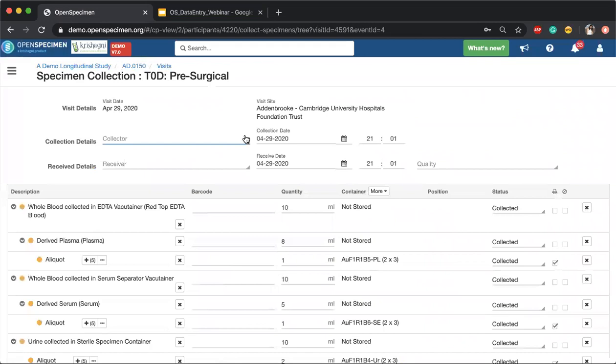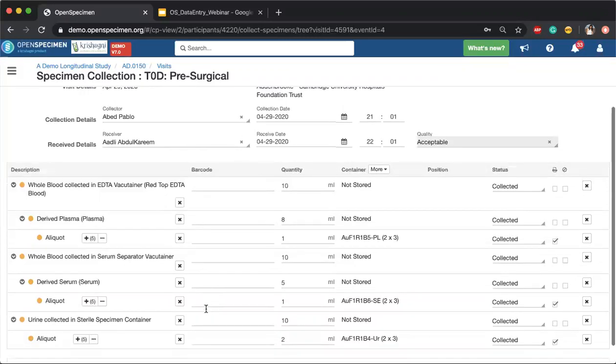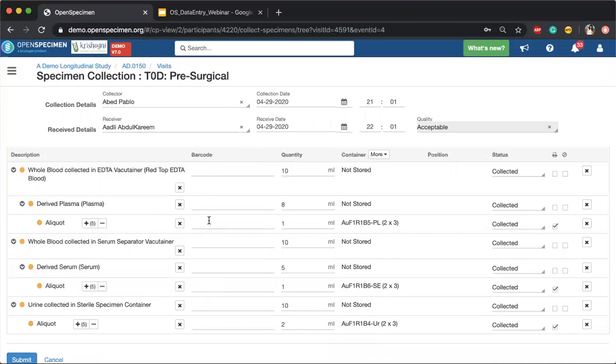So this is my general collection screen, where I'm going to collect my specimens. If you see here, there are some default fields about the visit you can collect here, so you need not go to the add visit step. You can directly come here if you don't collect much details about the visit. So I'm going to say who's the collector, who is the receiver in the lab, what is the date and time which was collected. Maybe I'll put 21, but this says 22. What is the quality, and then if you want, capture additional barcodes.